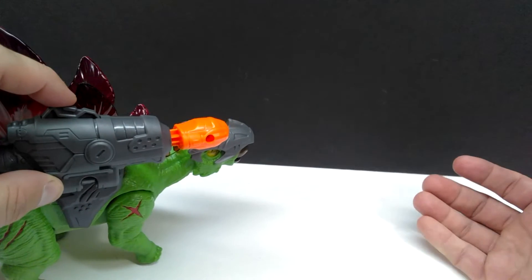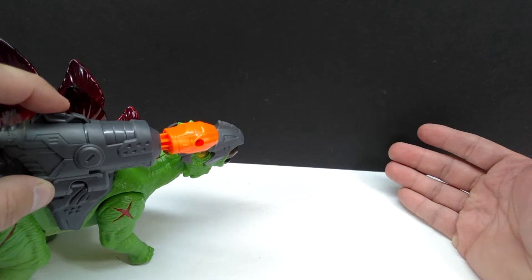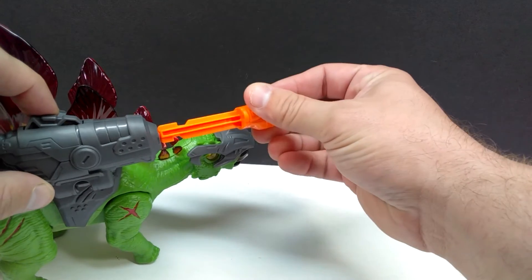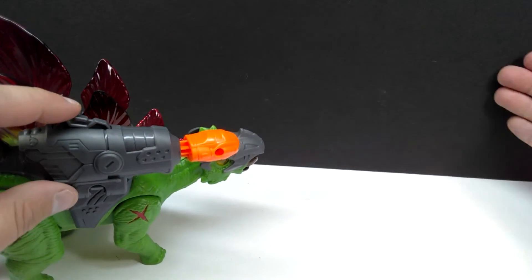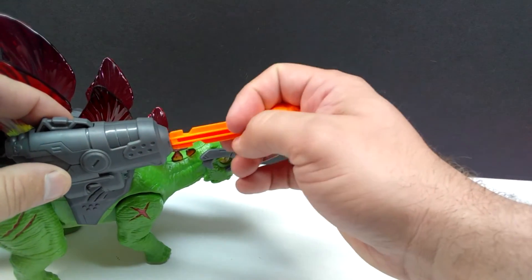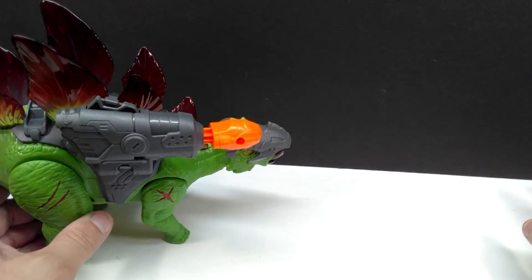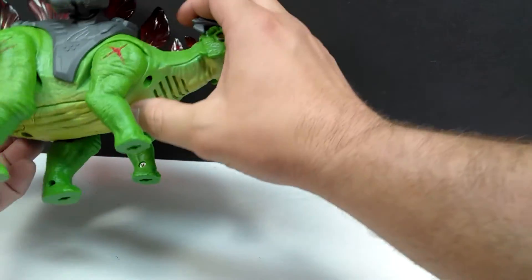The very first thing we want to check out is the missile and see how well it shoots. We'll try to fire it at my hand, but last time I did this I missed and it flew across the room. That actually did hit my hand — I had it in the right spot and it worked really quite well. It snaps back in nicely. It definitely has some pretty good power when it comes out; it doesn't hurt of course, but it can go a pretty far distance, which is definitely nice to see.